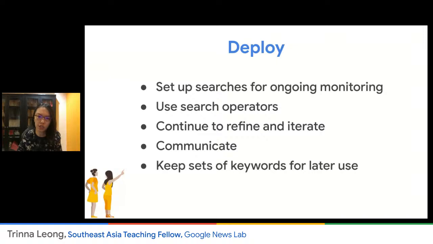Of course, if you discover new and useful terms, and you're working in a newsroom, you want to inform your colleagues who are also working on a similar story. And if more than one person is involved in the team covering the same thing, it might be worth dividing sets of keywords in order to monitor them, so it's not just on you to monitor, say, 20 to 30 different keywords on the internet. It's also helpful to create a spreadsheet or a document to store all these useful keywords related to a particular incident, so that whenever another similar incident occurs, you already know the most common keywords that will be used.